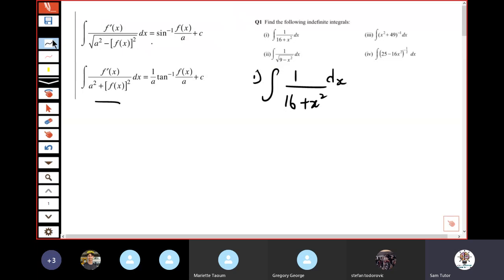Now in this case, can you see that the derivative of your function here, which would just be x, the derivative of x is going to give you 1. So it's back to the formula that I like, which is actually this. So the answer now is a quarter, and then once you realize this is an inverse sine, x on a being 5 on 4. So the answer we're looking for, 4x on 5 plus c. Now please go through that slowly. Tell me which line you would like me to repeat.